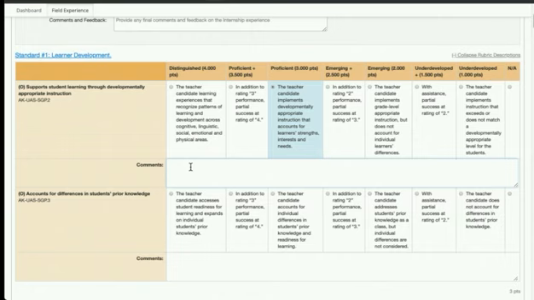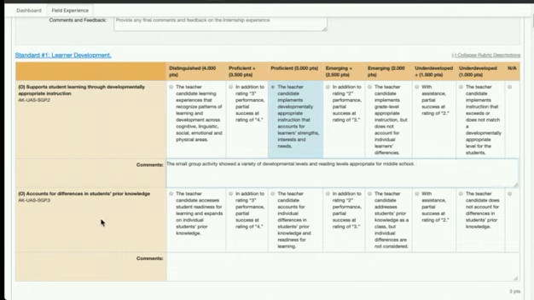So let's say the small group activity showed a variety of developmental levels and reading levels appropriate for middle school or whatever. So you have an opportunity to comment, and the student will see that.